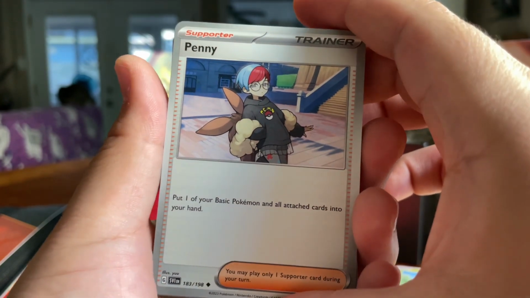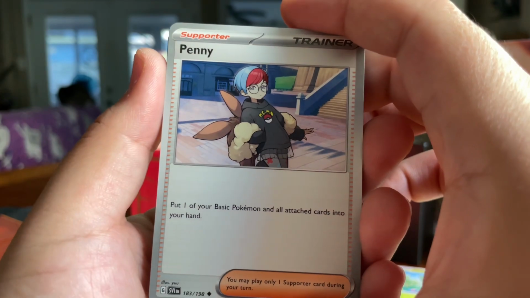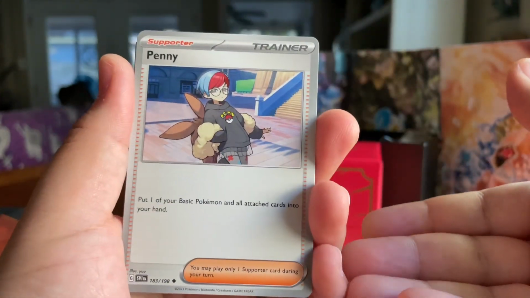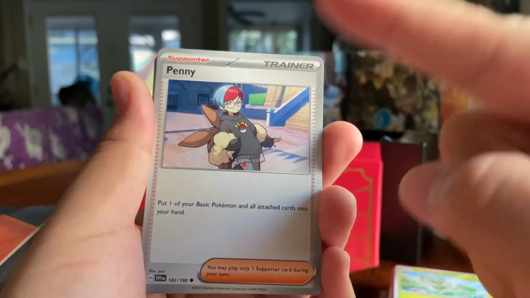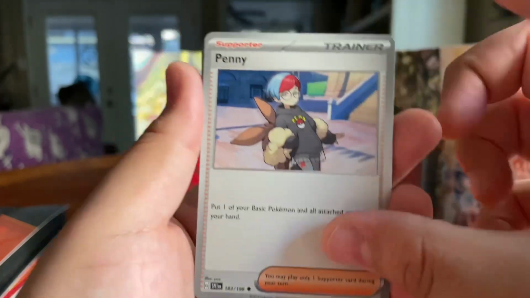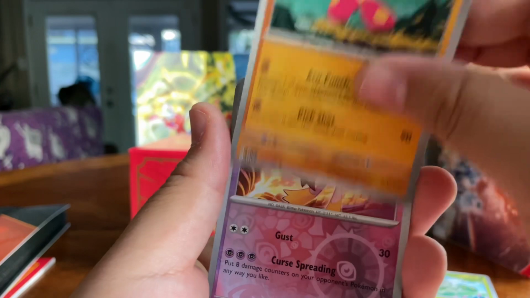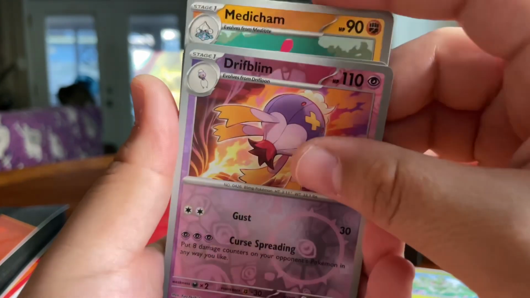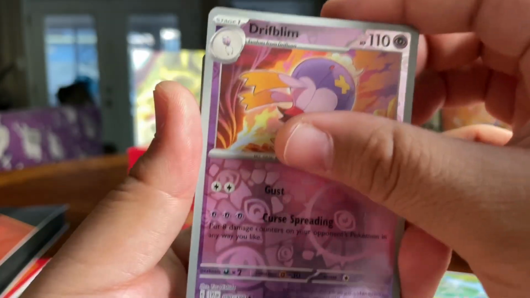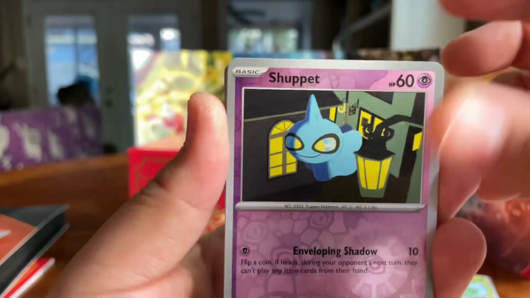Put one of your basic Pokemon and all attached cards into your hand. Oh my God. So you can save a Pokemon, put it back into your hand, and then put it back on the battlefield. And you still have all the energy, so you can slowly power it up again. That's pretty awesome. So it's like a retreat card type thing. Nice. Medicham. Oh, how strange. Drifblim holographic. Ooh, it's a ghost. Shuppet holographic, keeping the ghost thing alive.